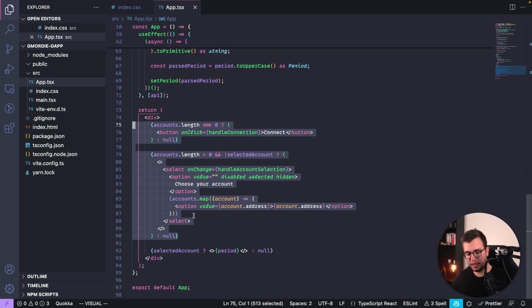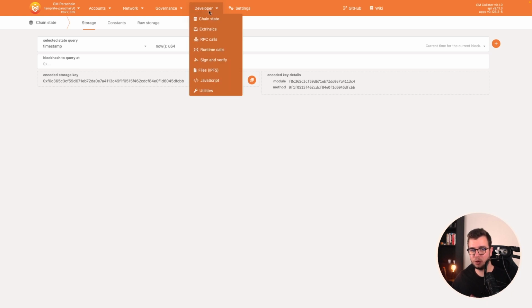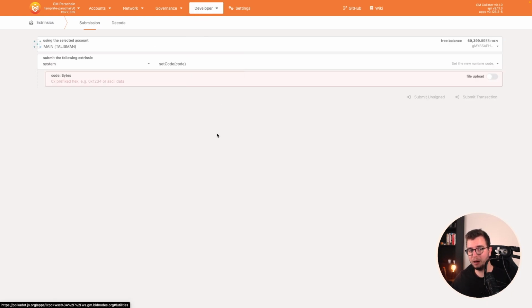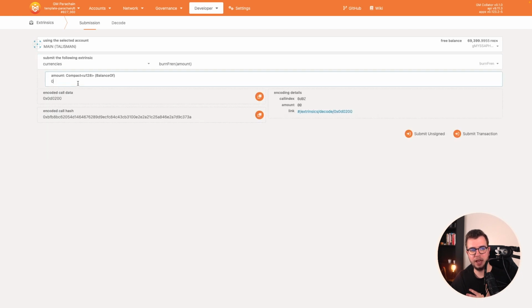So to make an extrinsic, it's basically a function call inside of the block. I'm going to teach you two ways of doing and kind of hacking your way around building your extrinsics. First, you can ask, of course, or check the documentation of the pallet on how to do it. I know, for example, that this one is currencies and then burnFriend, and this amount here has to be in a power of 12. It's because it has 12 zeros after the comma, because they only handle integers. They can define really, really small numbers.